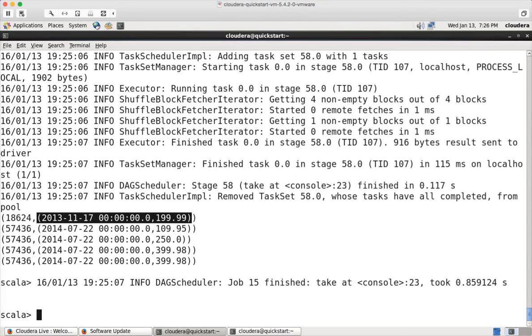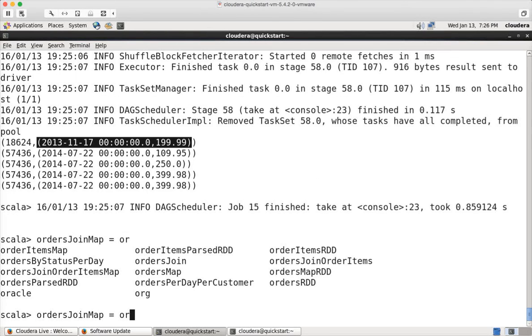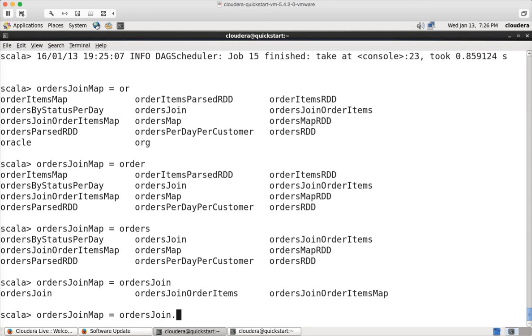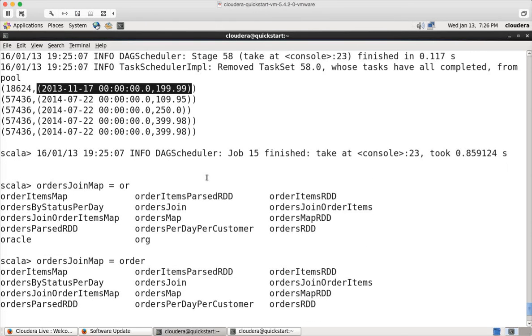Now you can say orders join map equal to orders join dot map. In this case I have to use the map function. Our input record is a tuple in which the first element is order ID and the second element is a tuple.